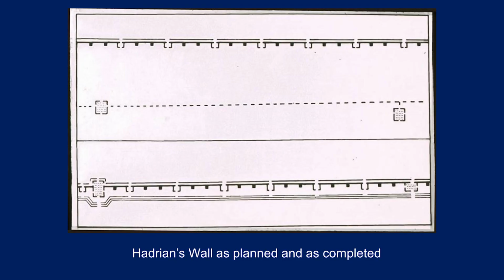This consisted of a central ditch with a mound set back on each side. The ditch could be crossed at forts, though there appear to have been gaps in the north mound at milecastles, as if travellers moved along the north berm from forts to milecastles. The important point is that the Vallum tightened control of movement in the frontier zone and again downgraded the importance of the linear barrier itself and of movement through it.